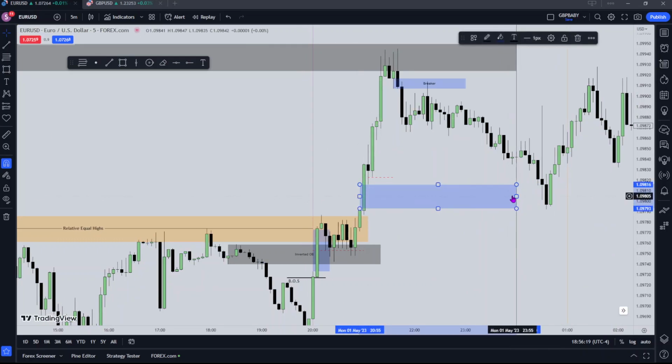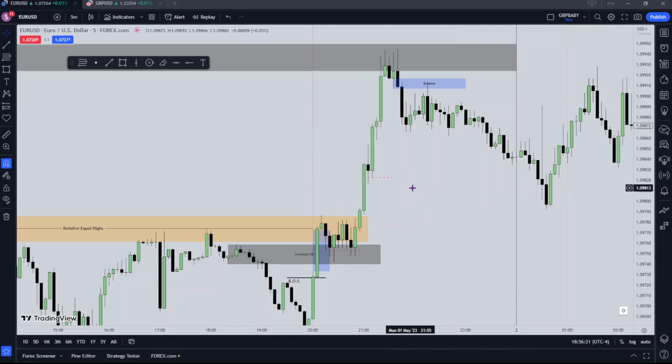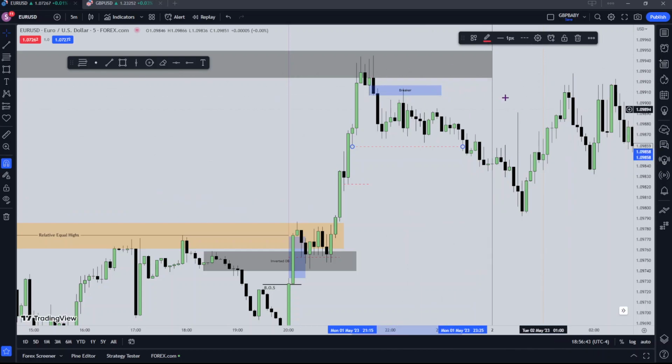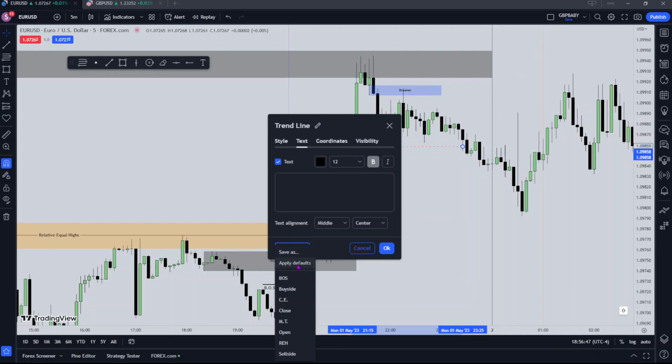Actually, I don't want to go into the next day yet, so I'm not going to bother. I'm not going to talk too much on that, but we are going to look at these relatively equal lows and the way that price attacked them here. When I say relatively equal lows, I'm talking about this low, this low, this low, all of that liquidity. We attacked it, and there's also some liquidity resting in here, and you can see we came back to that here. But that's in the next day.